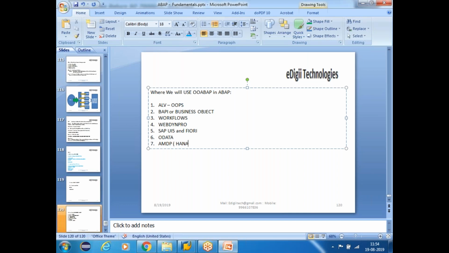It's a HANA concept. AMDP, and what else? CDS we don't use; we don't use object orientation there.